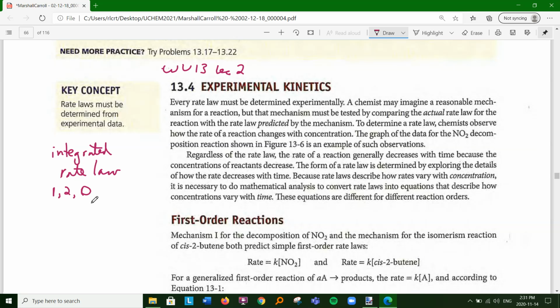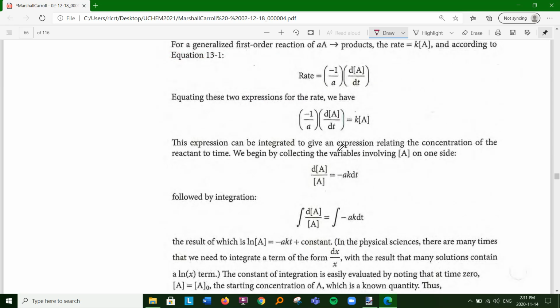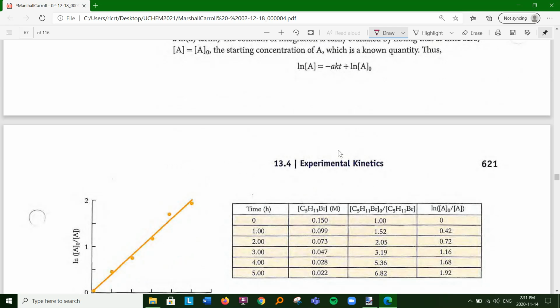So in a first order reaction, the rate equals k times the concentration of some reactant to the first power. It could be like rate equals k times the concentration of NO2, or if it's an isomer reaction, it could be k times the concentration of cis-2-butene, which might rotate to form trans-2-butene. So the rate is the change in concentration with respect to time. That's the coefficient for it. Then you get the integration, and when all is said and done, here's the equation.